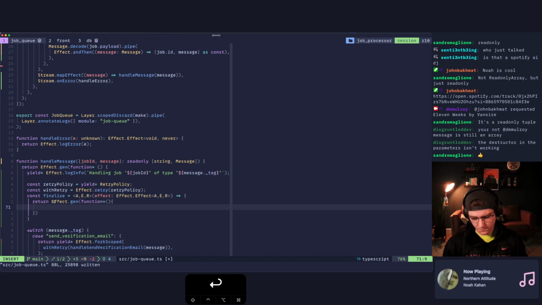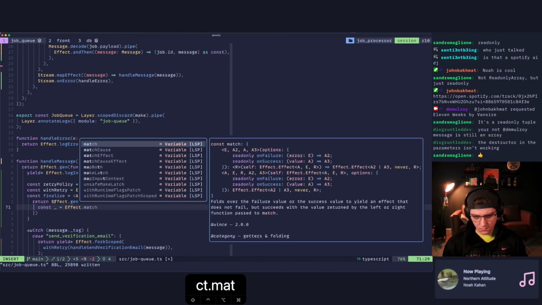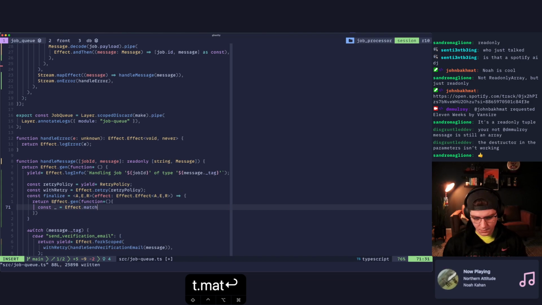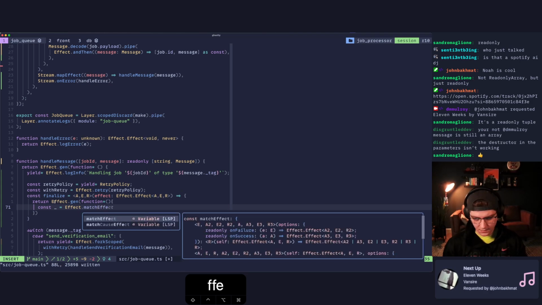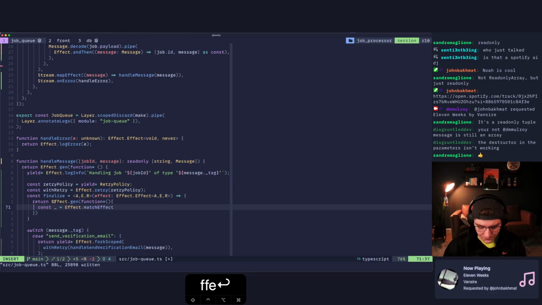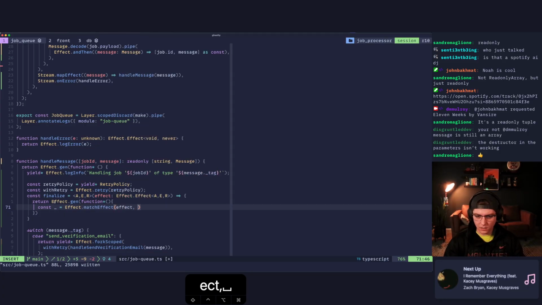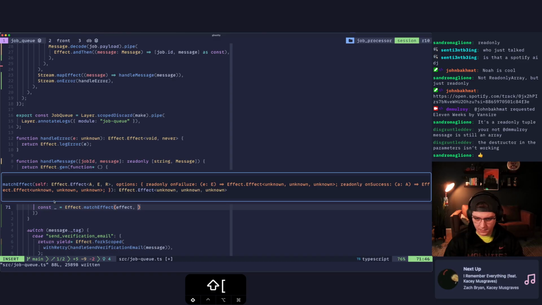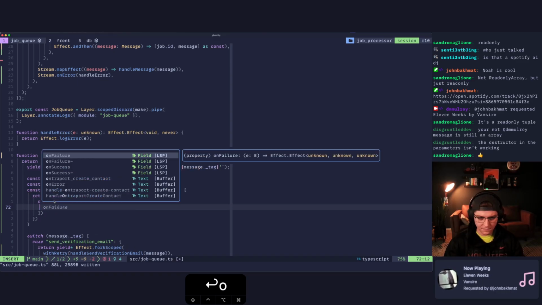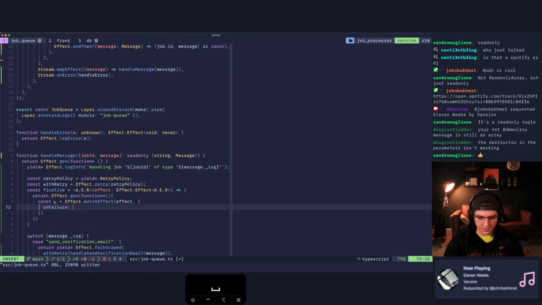Is that what we want? Probably want Effect.match. In fact, I don't even know if we need that outer generator, but we can remove that in a second. So put that on there, and then a comma, and I think we get this on failure.